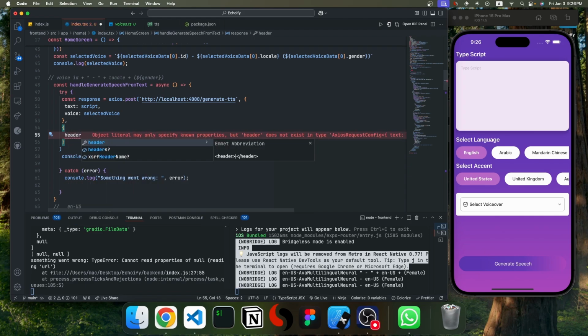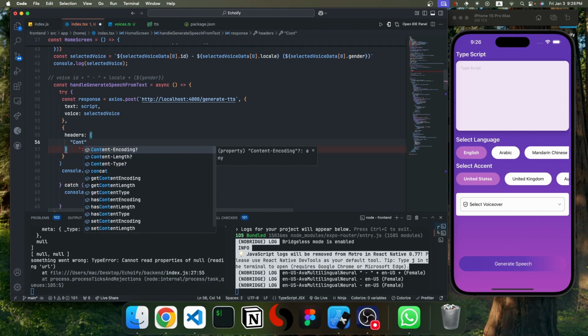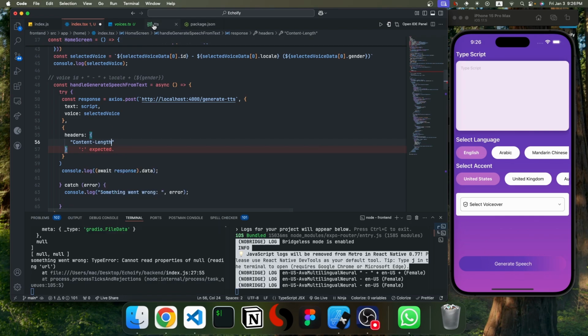Header. I need to set it inside the header. My bad. And we'll say something like content type. We have all these kinds of things, as you know, in Postman.